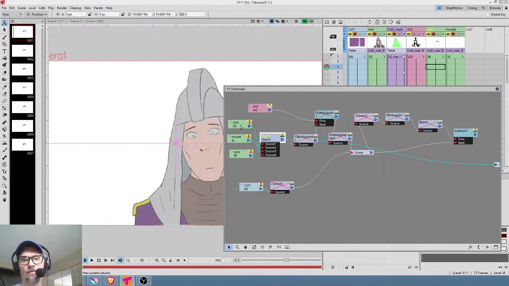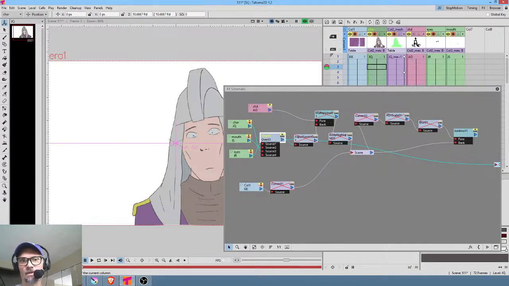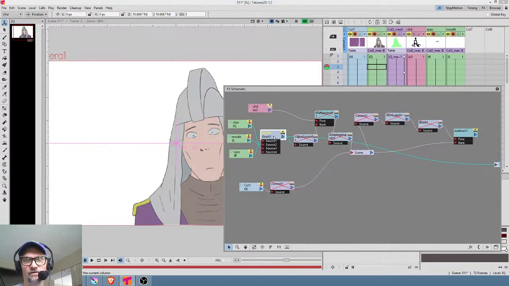So the reason I combined these together is because I wanted to do a color adjustment, and they're all in different levels. I mean, his eyes are in a different level from his mouth and a different level from his body. But I want to color correct them all together as a group. How do you do that? Well, the way you do it is you combine them all together with an over effect.